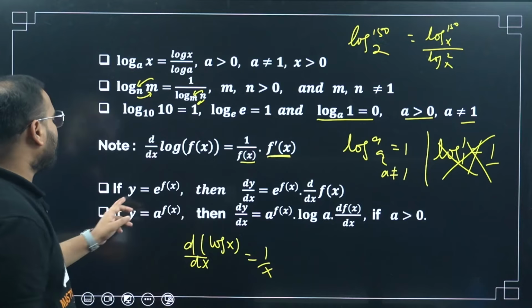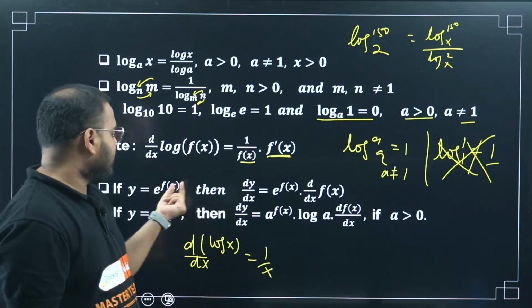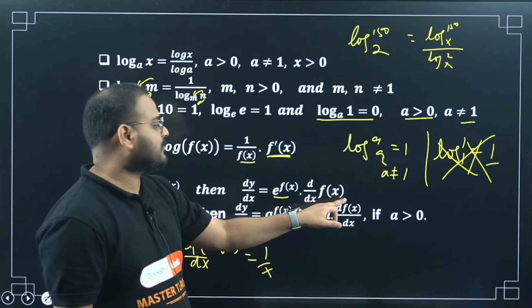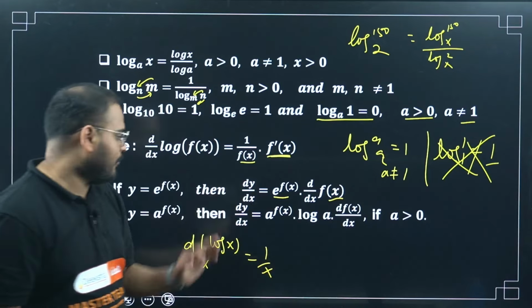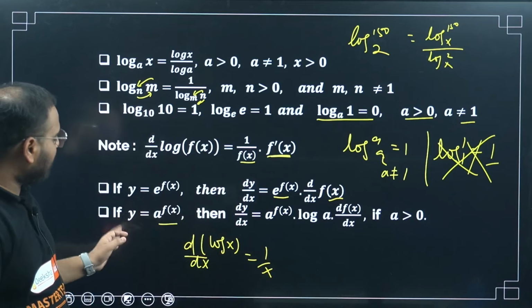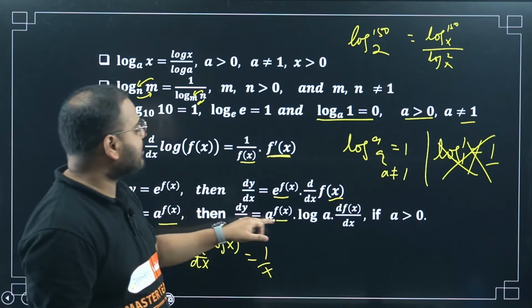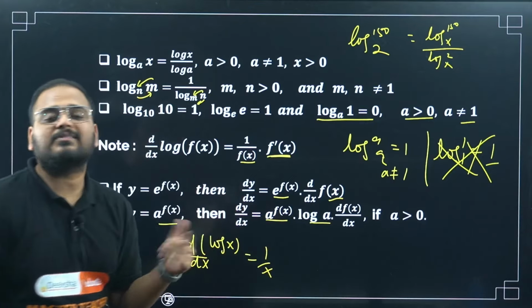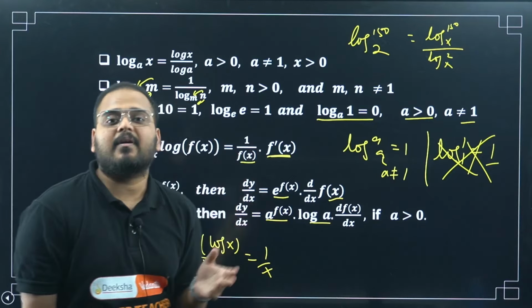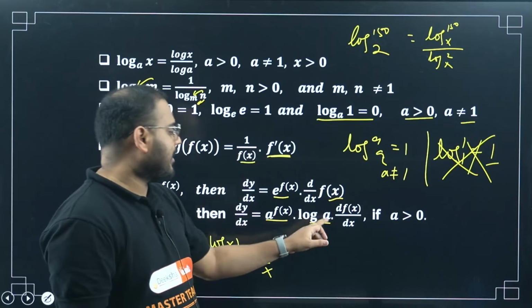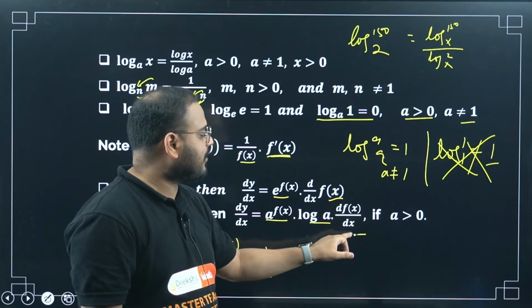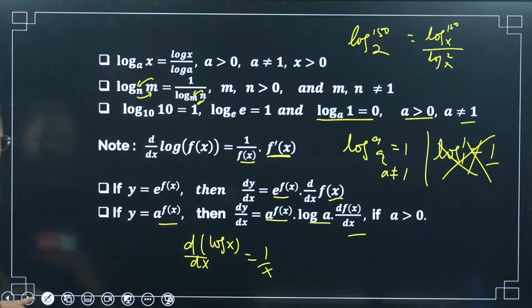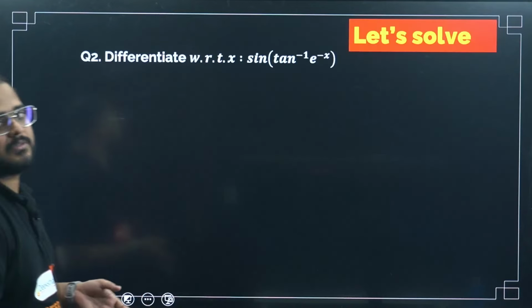Yes, sir. Same way goes for the exponential function. e power x will remain the same, e power f of x will remain the same, and then again I have the differentiation of f of x. The chain rule will apply over there also. If I have a power f of x, it will remain the same with ln a coming. I taught you this yesterday also. a power x, what is the differentiation? a power x ln a, then again the differentiation of the function df by dx. Simple things, right? Let's quickly move on to the questions.